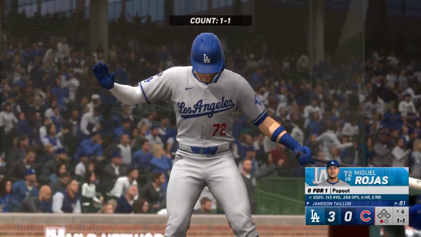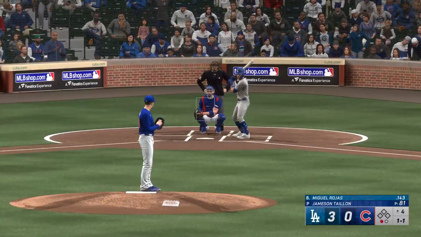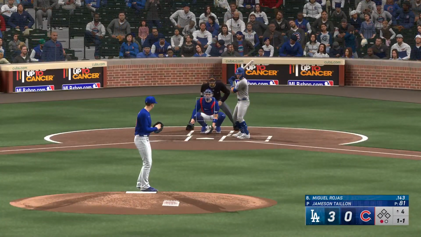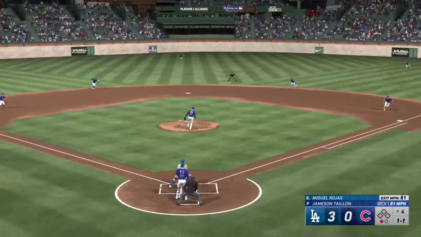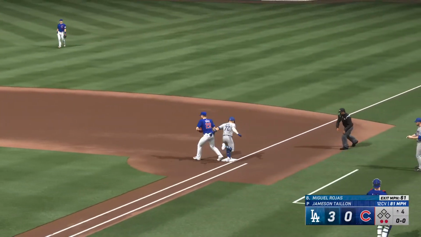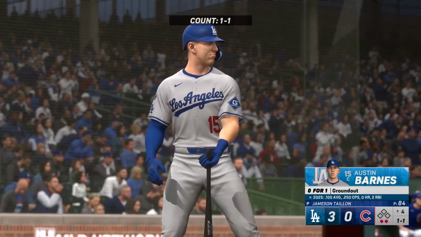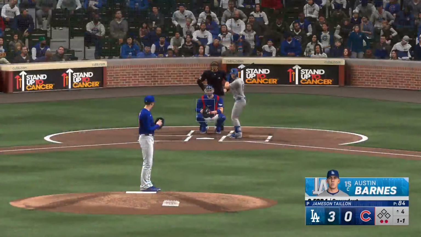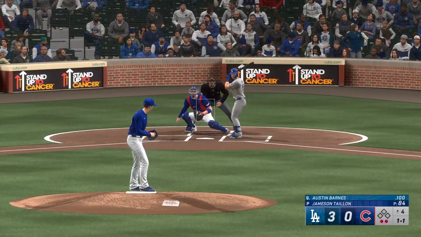Now batting, the second baseman, Miguel Rojas. Not a lot of people know this, but this isn't the only Wrigley Field in MLB history. When the league expanded and added the Los Angeles Angels in 1961, they played their first season at a stadium in L.A. called Wrigley Field, which had been the home of the minor league team. Now batting, the catcher, Austin Barnes. So 2 down, and here is Austin Barnes.